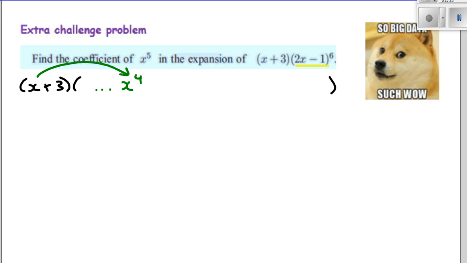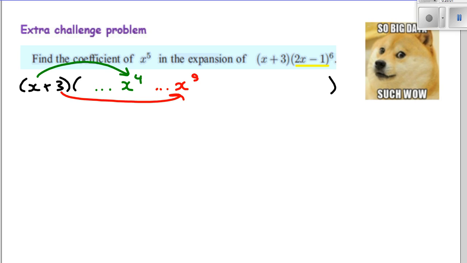And it's probably going to be earlier. So x to the power of 5 term, which is, to be honest, probably going to be more this side. Because a constant times an x to the power of 5 will make an x to the power of 5, and an x times an x to the power of 4 will make an x to the power of 5. And then we have to add those two terms together. So what we need to find from here, would you agree we need to find the x to the power of 4 term and the x to the power of 5 term? And then those two terms, we need to multiply that one by x and that one by 3, and then add them together. And that will give us the overall x to the power of 5 term.